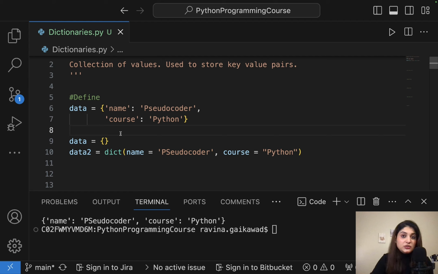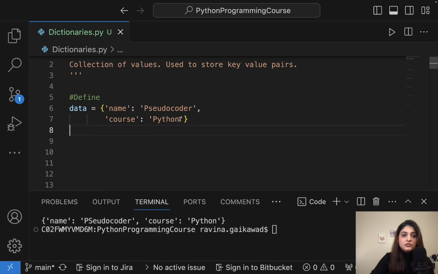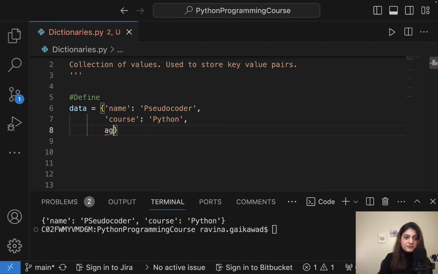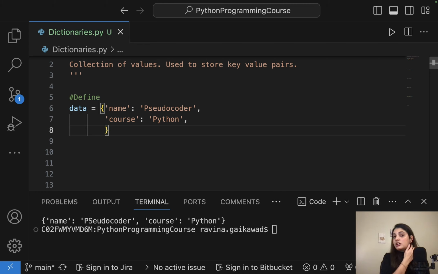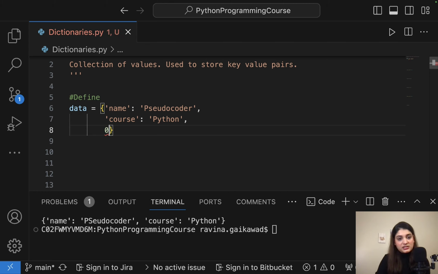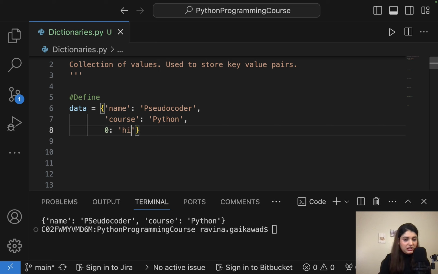The keys and values here can actually be anything. So we can just test that. If I remove this, I can say something like H. If it's a string, it has to be in double quotes. Or if it's a number, then you can just give it like that. So you can say something like 0 and then you can say something like hi.